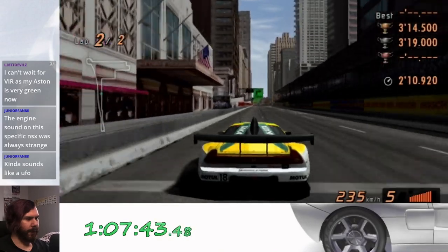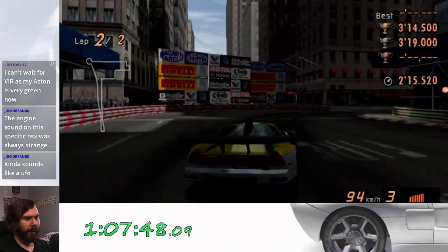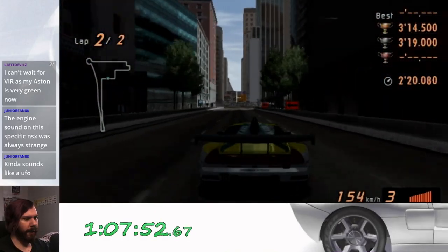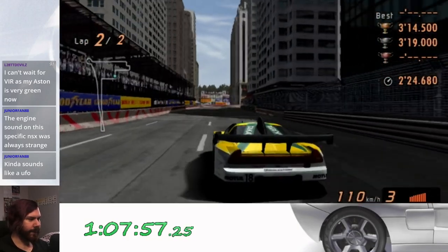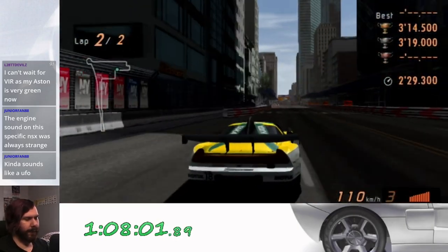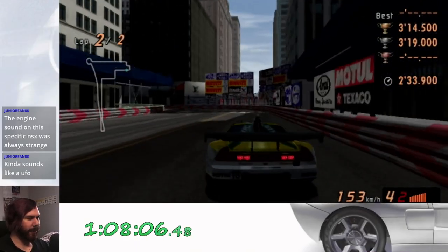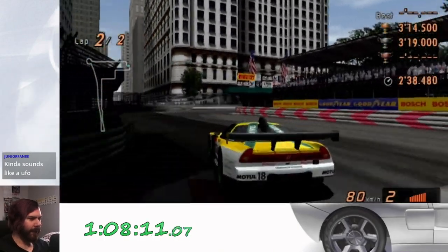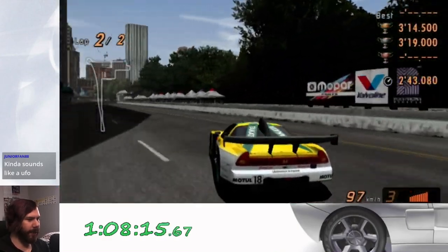Of course, New York circuit. Can't talk about Gran Turismo's New York without mentioning Forza's New York, since they're mapped in roughly the same area, with the front straight being around Times Square and having the same roundabout as the final corner. So. Either purely by coincidence, or maybe one of the track designers working on Forza actually played GT4 Prologue, and they're like, actually, that's a good idea.